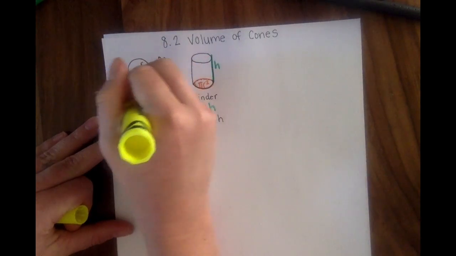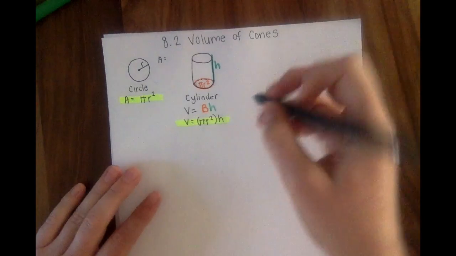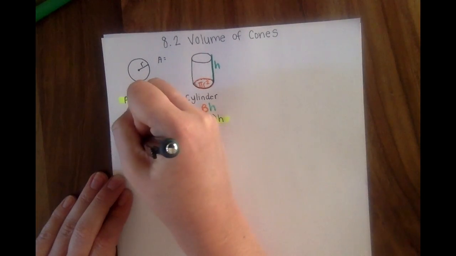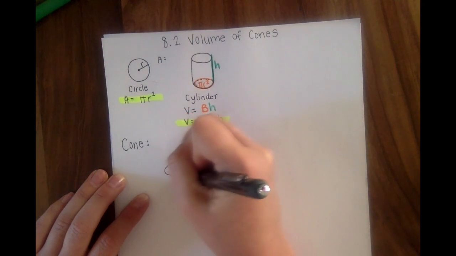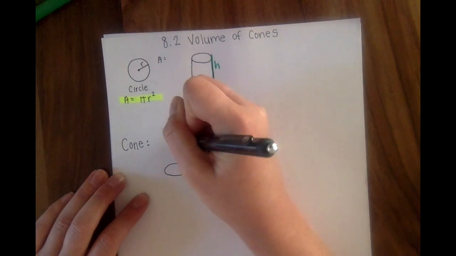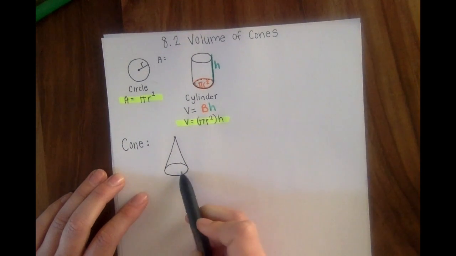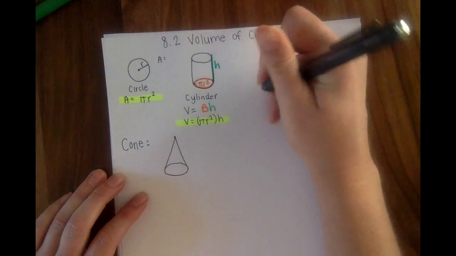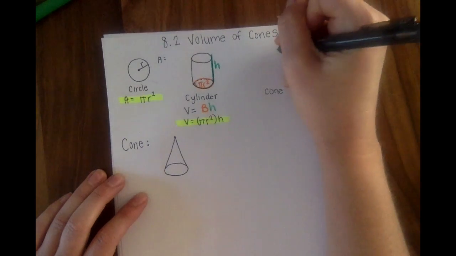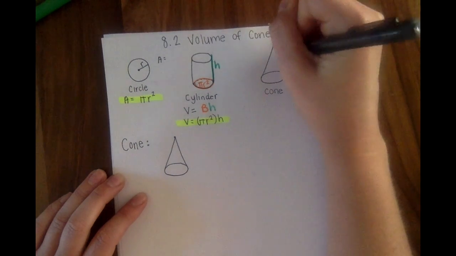So I have so far the area of a circle, the volume of a cylinder, and now we get introduced into what the cone is. Now, a cone is a shape that is going to have a circular base, which all points from there then meet at one point at the top and connects like this. So it has a circular base, and then it all goes up like that. However, watch what happens. So here is a cone, and if I have, here's my circular base, and here, let's say that's the top.